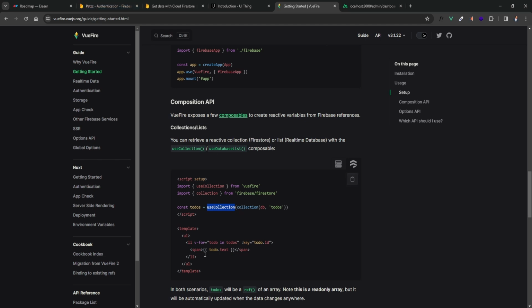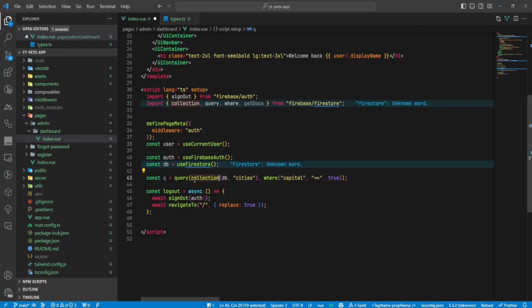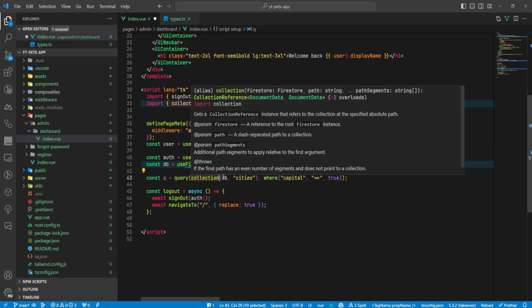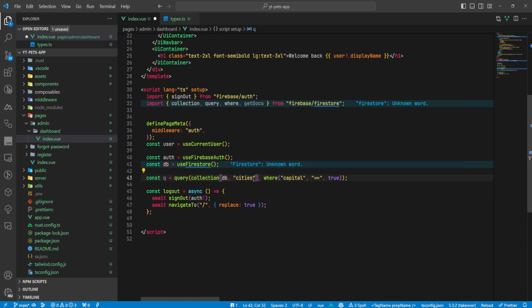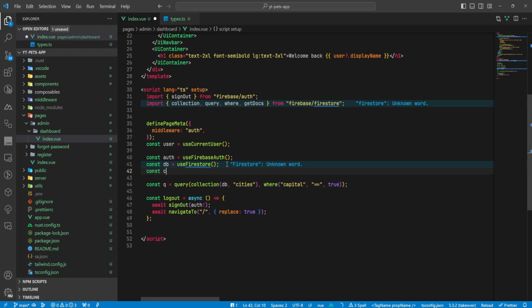Cool. So here in VS Code, we constructed a query. We're telling it to use the database instance and query the pets collection. So I'm going to add a variable up here. I'm going to call it collectionName.